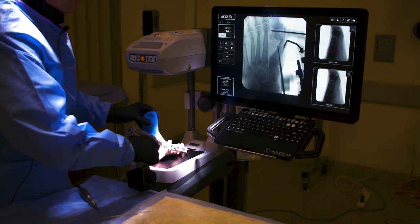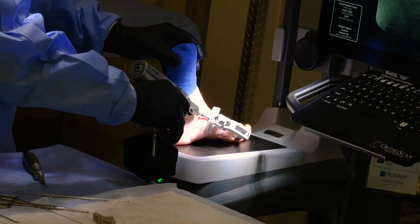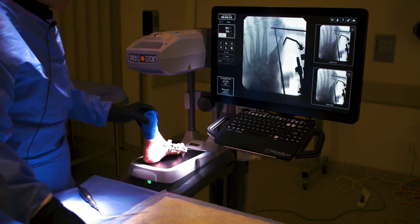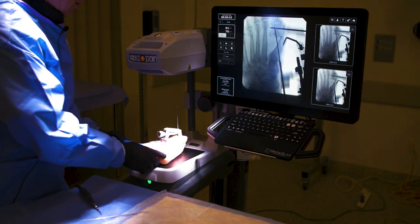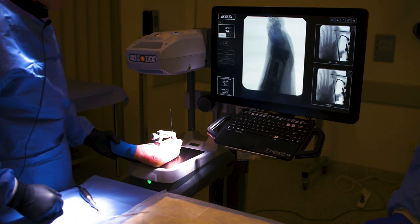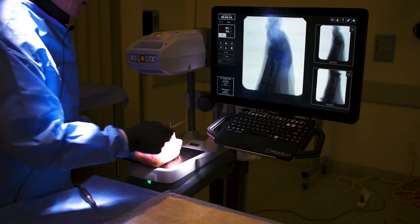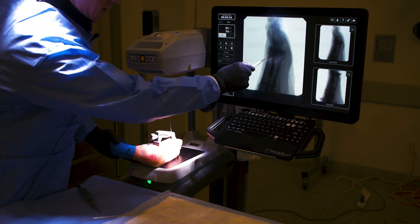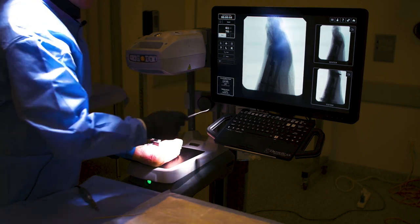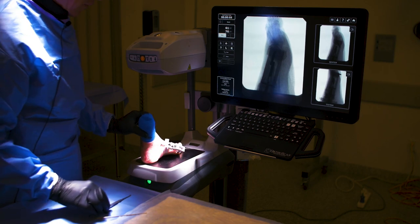On AP it's exiting at what I think is a good point and should go into the head well. I advance a little more — I feel bone — and I'm past where I want to go. On AP I'm extremely happy. Looking at the lateral to see if we're in a good place in the head: the guide is radiolucent so I can see through. There's my pin in the head — center of head, here's the tip of my pin — this is ideal. Now we'll get our second guide wire in.